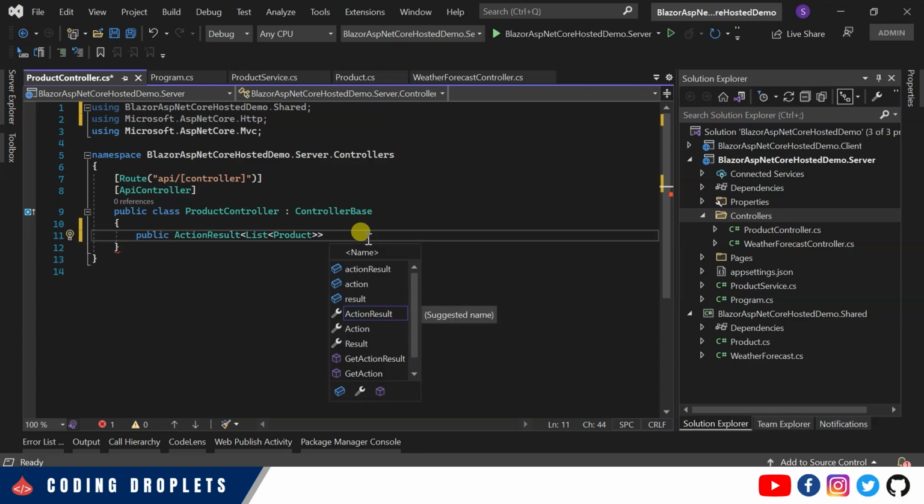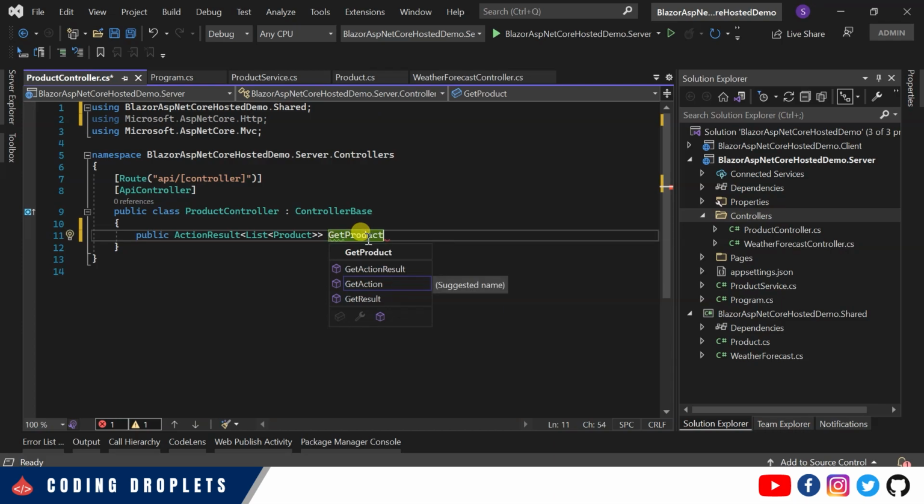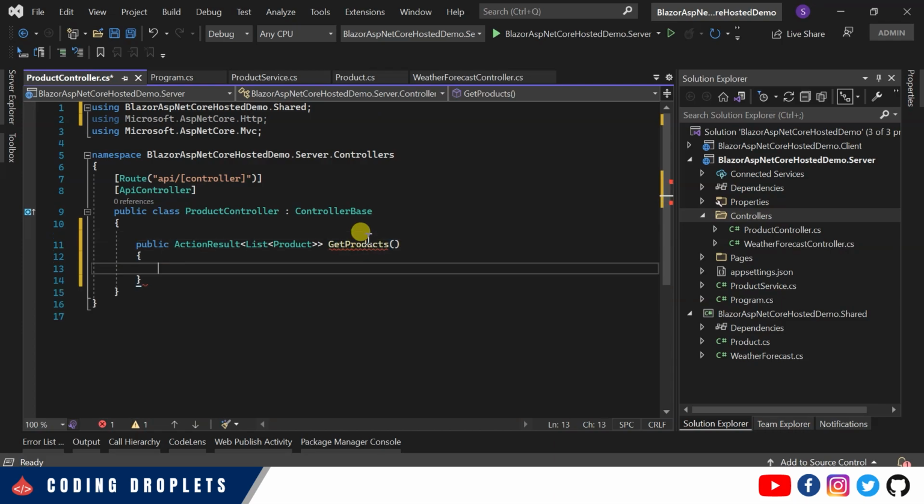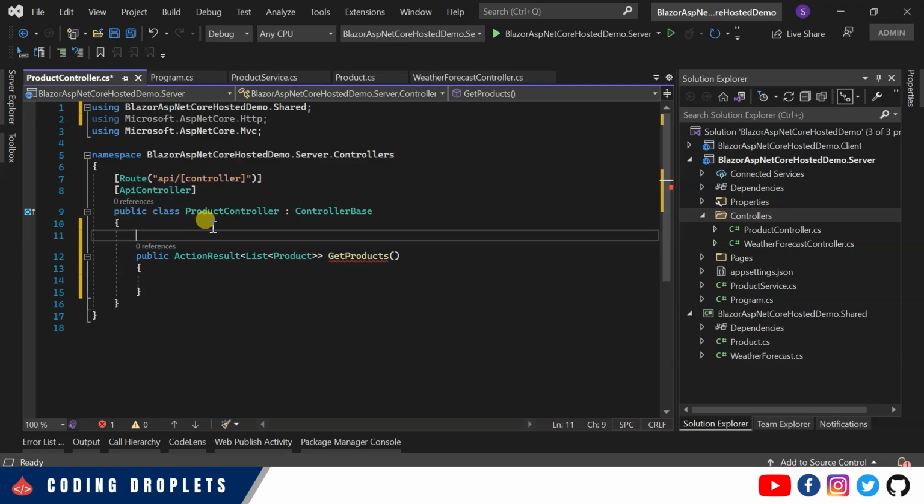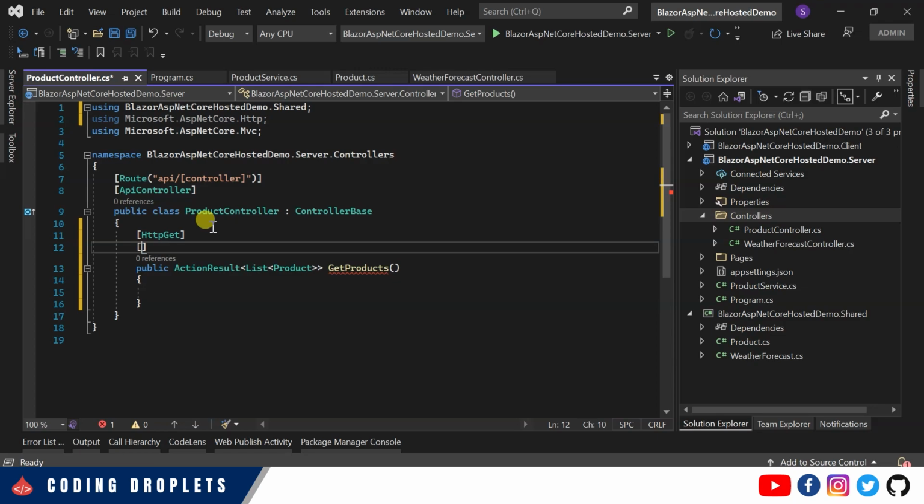Now the method name, I'm just providing it as GetProducts, and here let it be HttpGet method, and I'm providing the Route attribute, same GetProducts here.